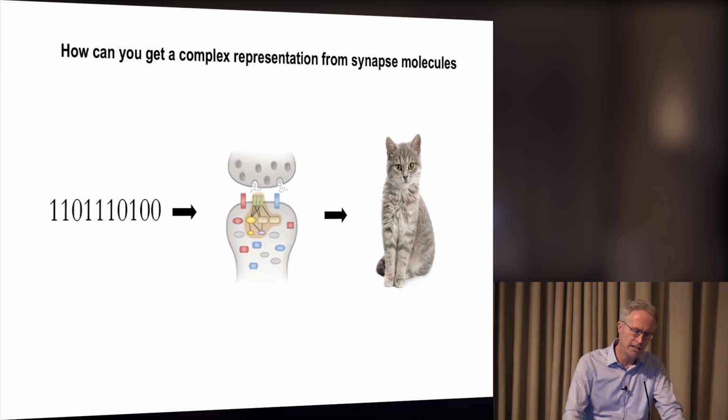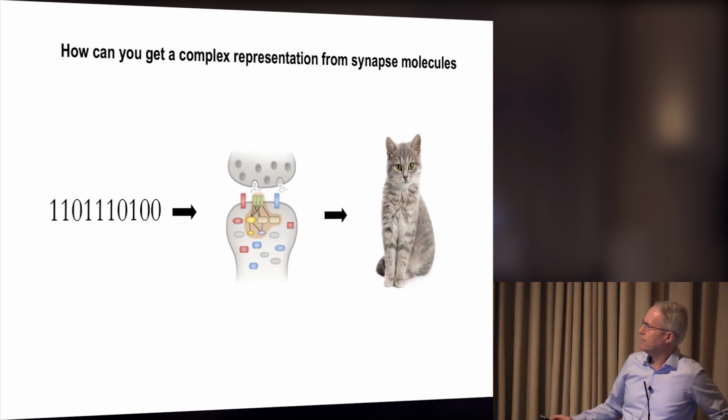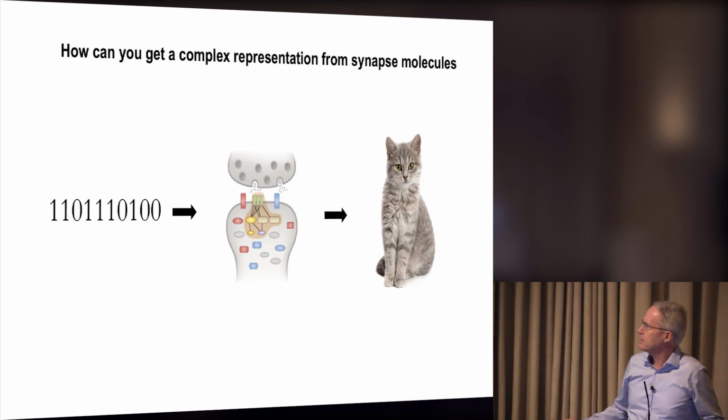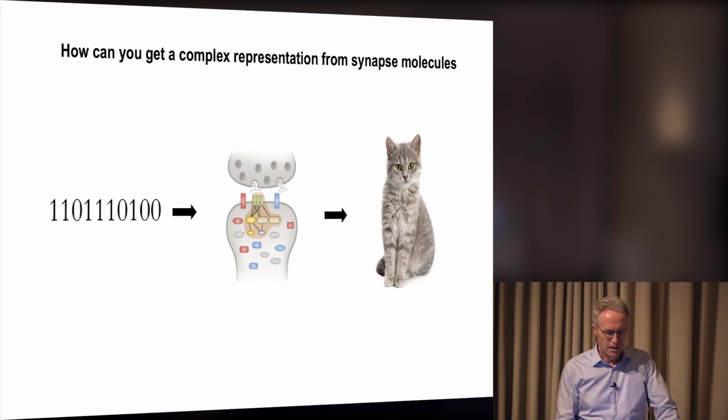But how do you get a complex representation out of a neural code, a complex representation being something like this type of image here? Surely one synapse can't do that. Well, I'd like you to look carefully at this picture. And this is a rather spectacular and beautiful picture, because what you're looking at here is a view of a brain section taken from a mouse, and each one of those little dots are excitatory synapses. But you'll notice that they're all a bit different. They are color-coded because they have molecular and physical differences amongst them.